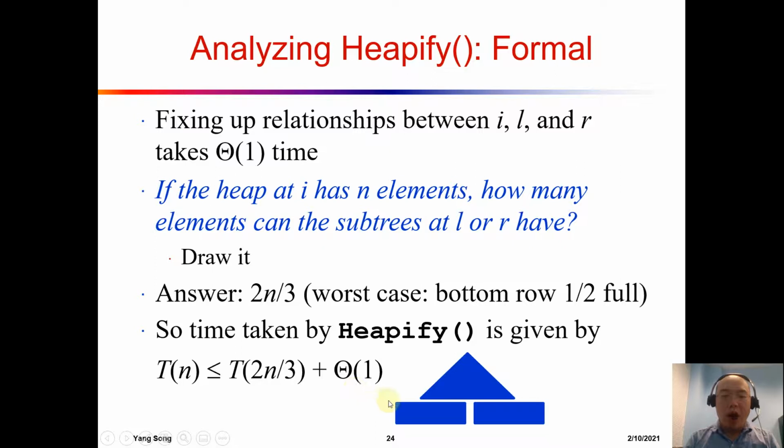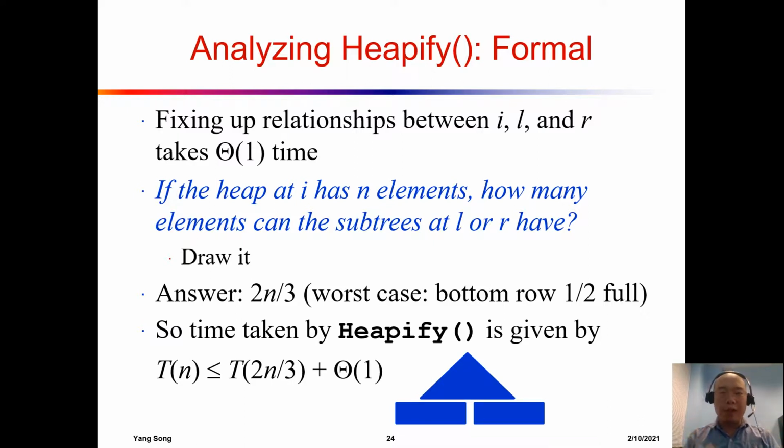And then how many values are in each of the rectangles? So 1, 2. And after that, we have 4. But we are dividing the 4 into 2 halves. And then we have 2 values here, and 2 values here, and 3 values here, right? So that is for a heap using the height of 2.